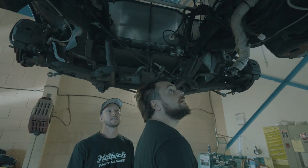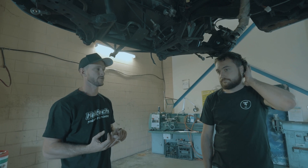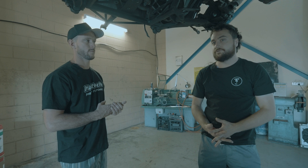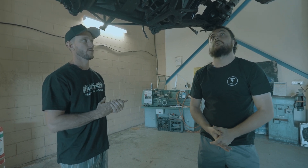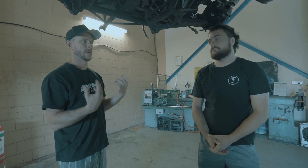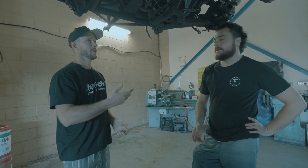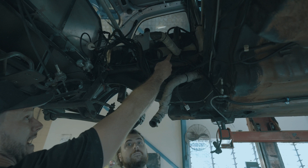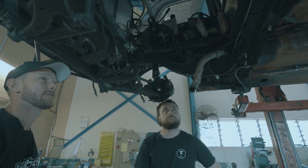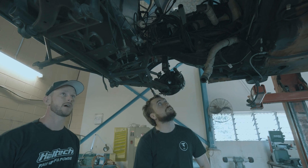It'll be a nice freshen up. This is pretty much the same layout as all the other builds we've done. We've got four coils, four injectors, the distributor, Bosch sensors for oil pressure, oil temperature, water pressure, and water temperature. One cool thing with having that on the water is if we see the head lifting, the ECU will pick it up and cut — you don't want the head lifting and pushing water into the overflow. I used to have my overflow outlet there and it would pump water out onto the back wheels — gets a bit squirmy when you're hammering down the drag strip. Water pressure and temp sensor is definitely valuable.